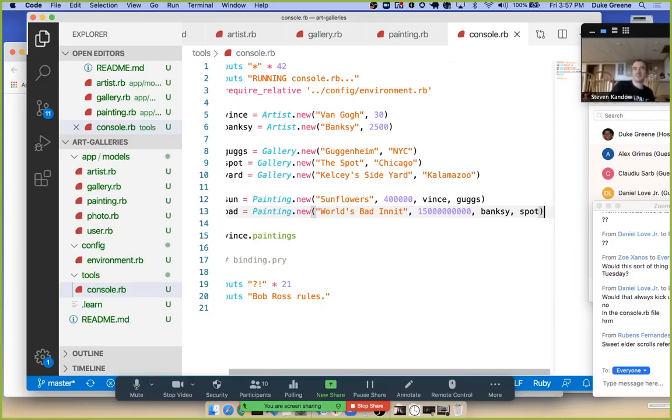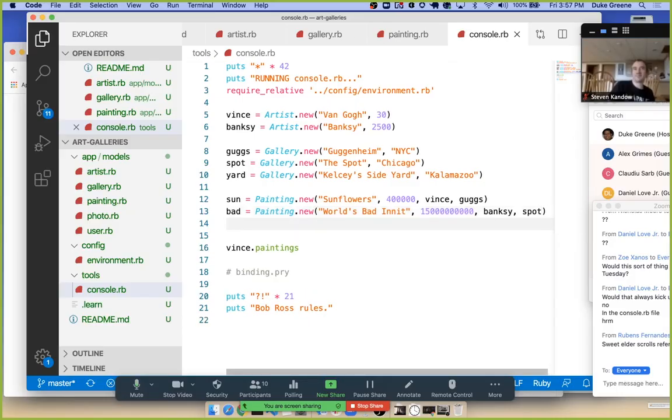And let's have more than one painting in the spot. Let's say that Van Gogh has a whole thing happening. And this is where you get to have a little fun, but, my Bob Ross note, there's no limit to how much fun you can have creating seed data. But this is exactly a bike shed shaped thing, right? You can spend an hour just making fun seed data and not actually encountering whether you got your methods working right. So make sure you put a time box on this kind of stuff.